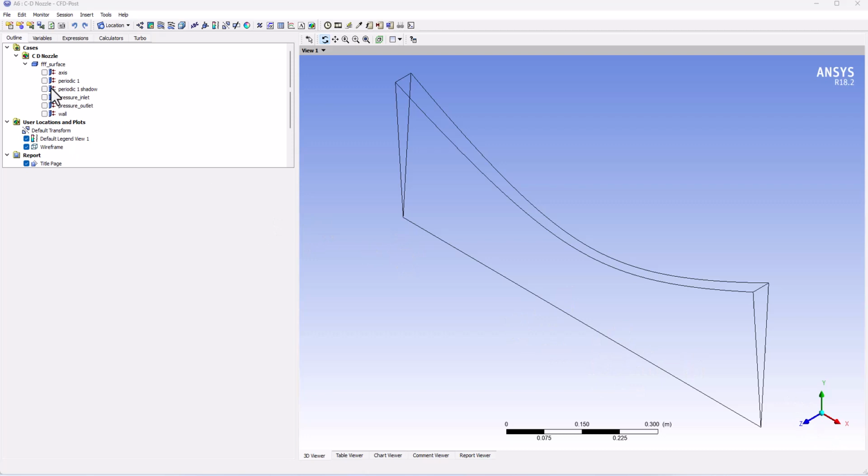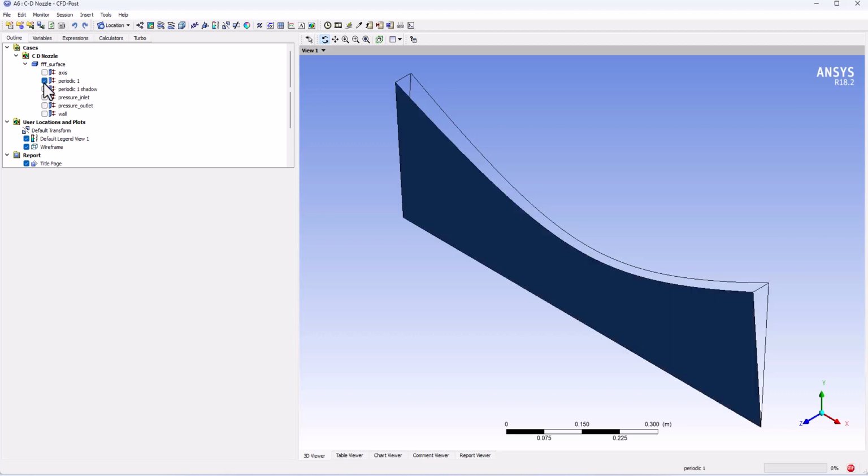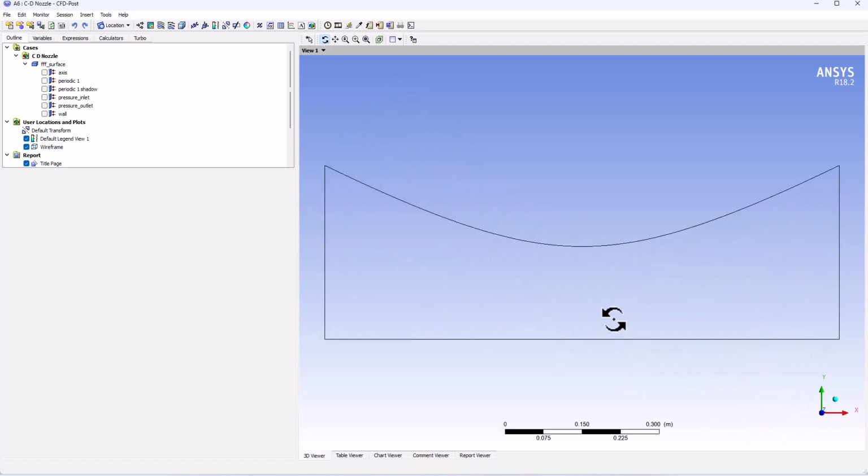As per this surface here, periodic one shadow is basically the back surface, and periodic one is basically the front face of this, and that is being revolved at some small angle because this is an axisymmetric problem. So simply uncheck this icon and simply click the Z button to show the front view of this 2D geometry.